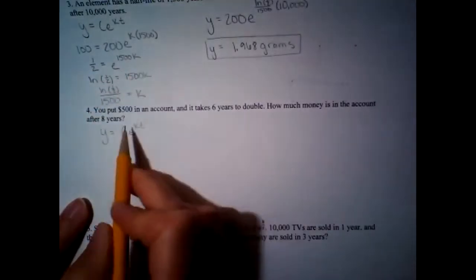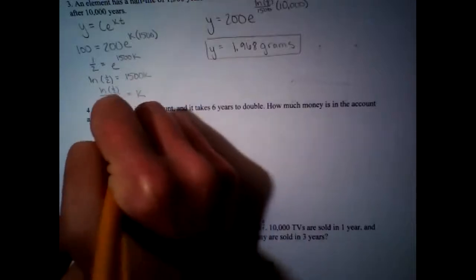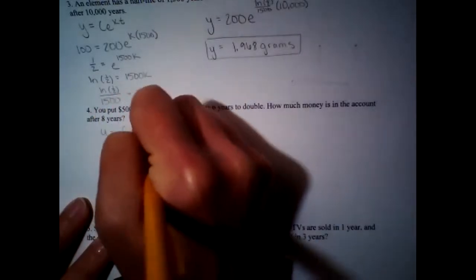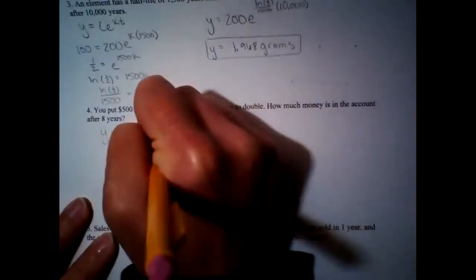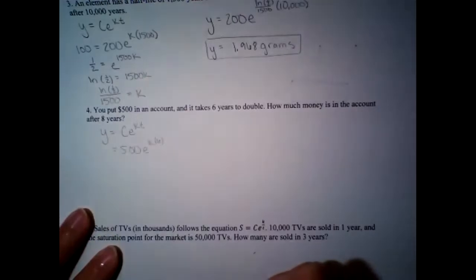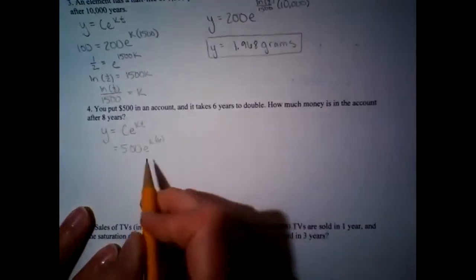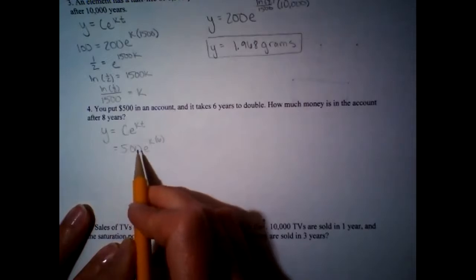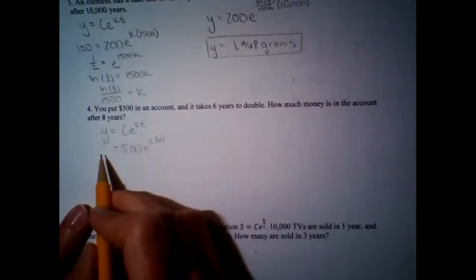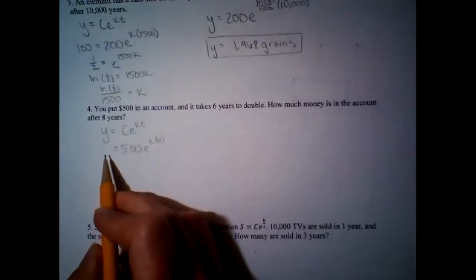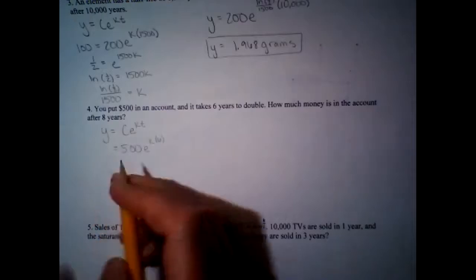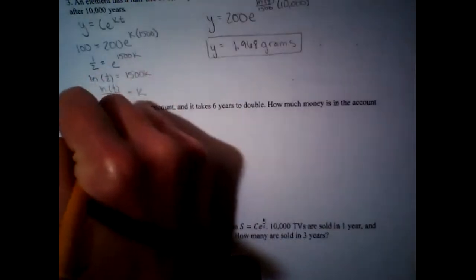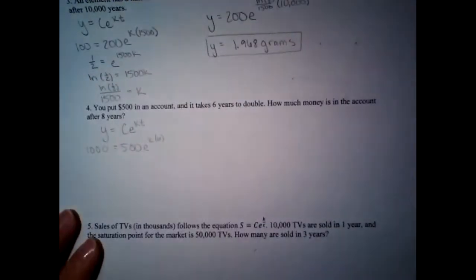And we're going to put in 500 for the initial amount. 6 years is the time. And we're going to try this again. If it's a doubling time, guys, and we started with $500, how many dollars do we have at the end of those 6 years? There we go. Oh, you guys are with me now. 1,000, not 10,000, 1,000. Good. So we start with 500. We doubled our money, so we now have 1,000.